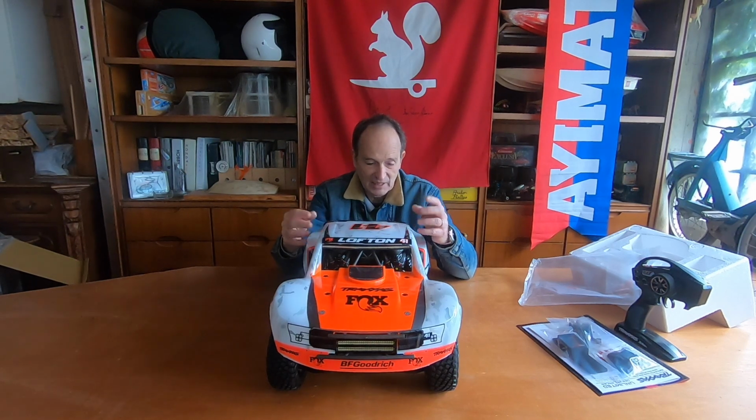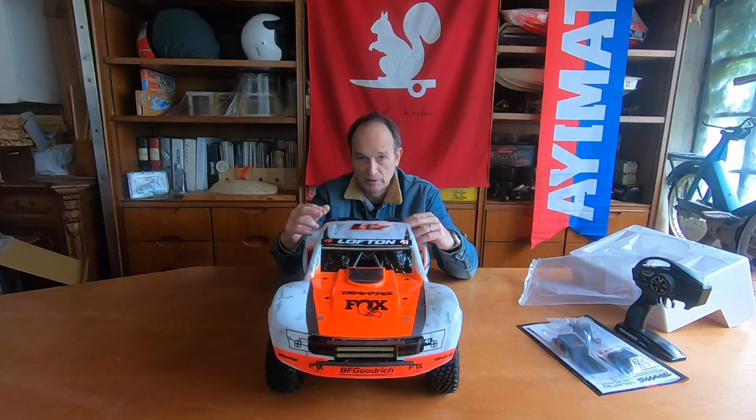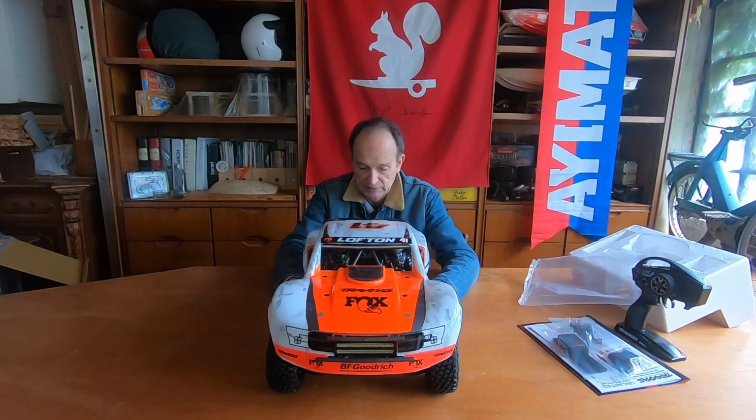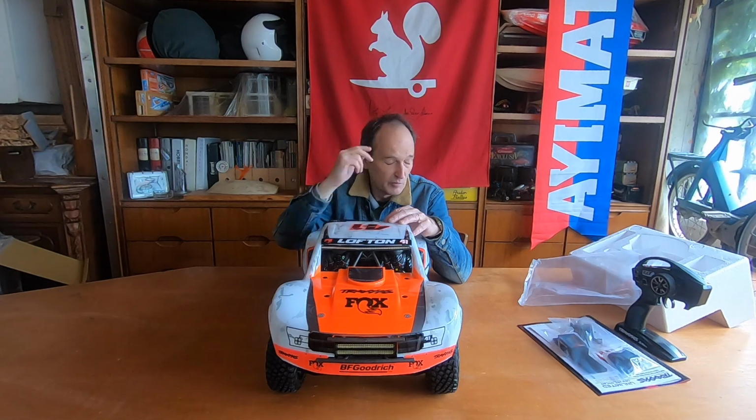Since the first time I saw it, I wanted it, but really it's quite expensive. You need batteries, which I didn't have. You need two kinds of batteries, 7.4, 11.1, or one battery, 14.8. I have some LiPo batteries, but not a pair of the same one, and they suggest using the same one. So I have bought batteries with a problem. This car is wonderful because of the connector, you don't have two wires. There's a plug inside the frame, and from the battery you plug into the frame.